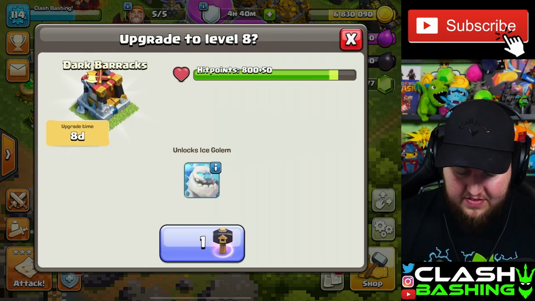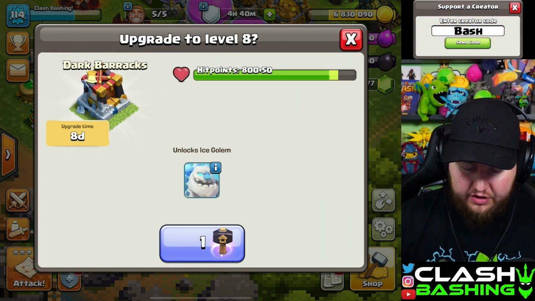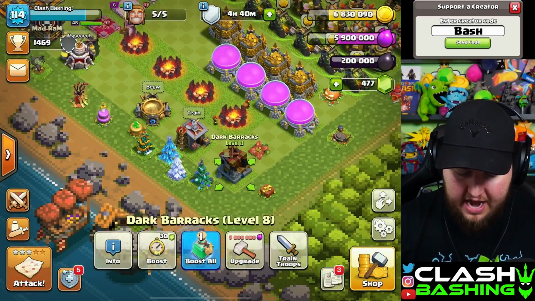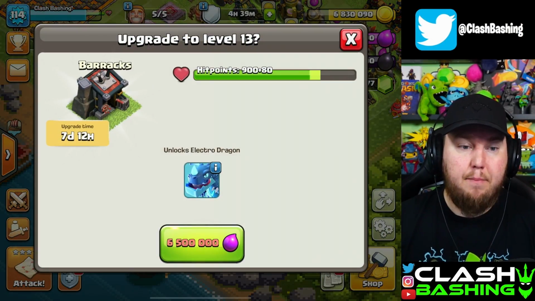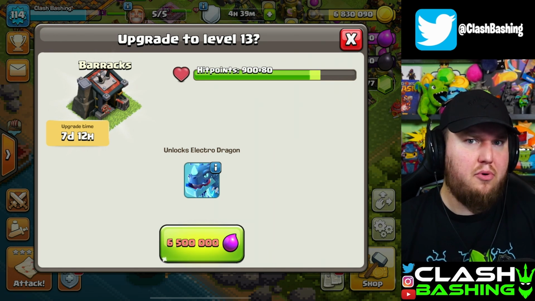So let's go ahead and get that Dark Barracks upgrading here. It's an 8-day upgrade. Pretty pricey on the elixir, so I don't mind using this hammer right here to get the Dark Barracks up. Now the Dark Barracks is done. I'm going to leave that there just for the sake of the link on the progress base. But in the regular barracks, you can get E-Drags. And some people love E-Drags.